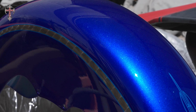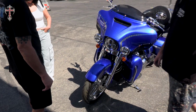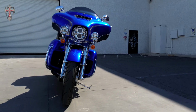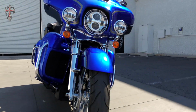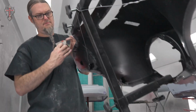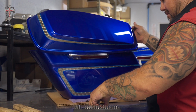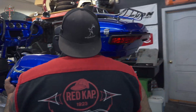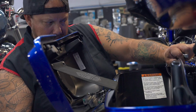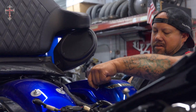Yeah, and the front fender, the factory one is just 10. That's a rust fender and it's a tank, 14 gauge. And everything's steel. It's all been stripped down to bare metal. A lot of the side covers and the fairing have been stripped down to the bare plastic as well, just because they get beat up so much. And I don't ever trust painting on other people's paint, factory or otherwise. It causes a lot of problems that I can't explain. And if it's not there, it's all my stuff. I know what it did.